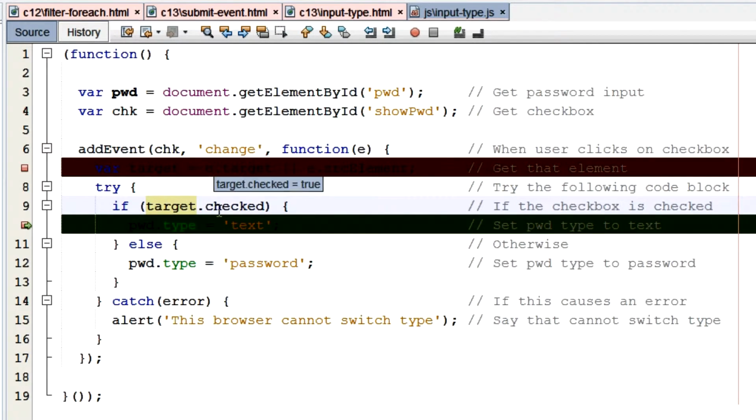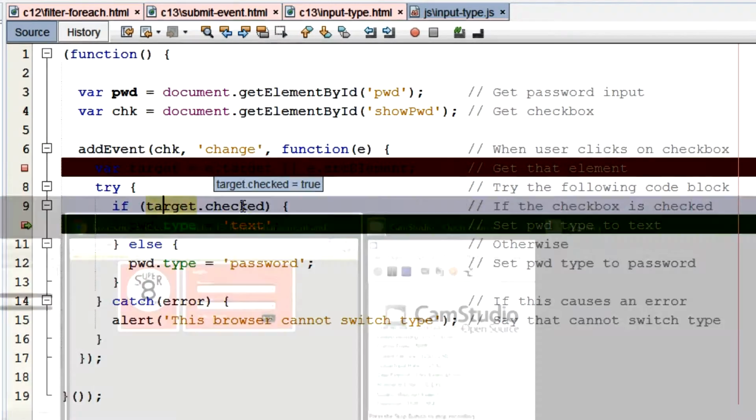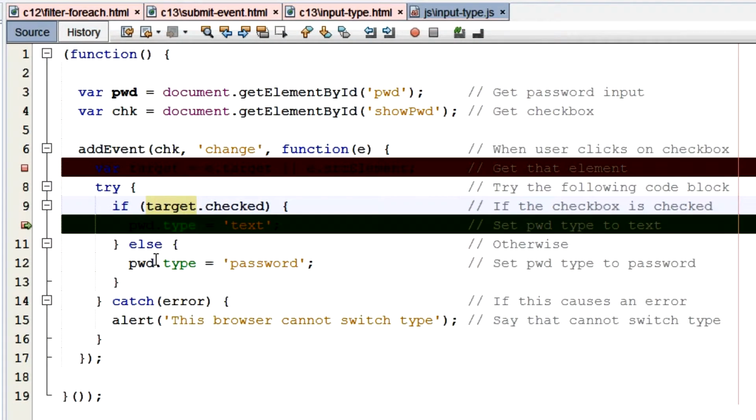And the target checked equals true. And is it? Yes. So right now, that's right. If I hold my mouse over here, you'll see password.type equals password. But this part is true. And let me see, where can I catch it? I won't be able to catch outside of this. Can I put one here?